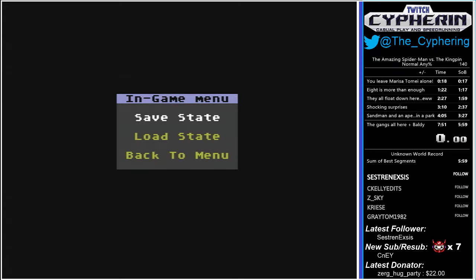I think it's just, besides the first jump kick that we landed when we first got in, I think it might just be a total of 3.